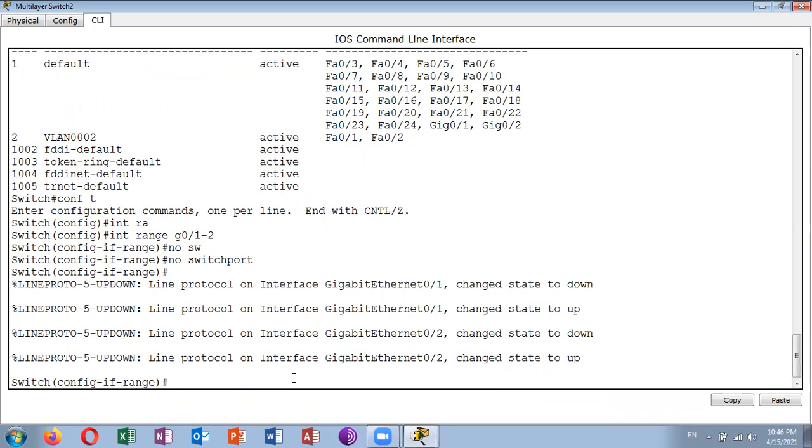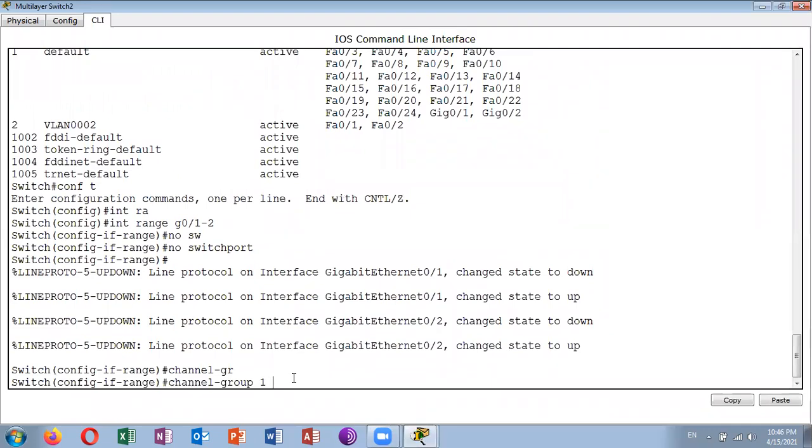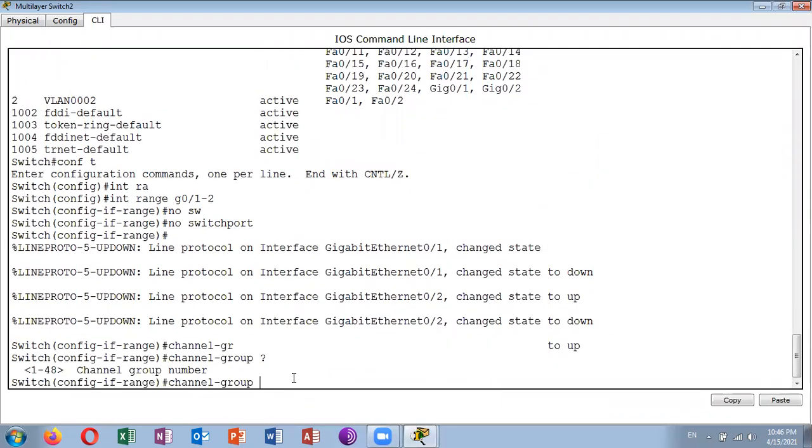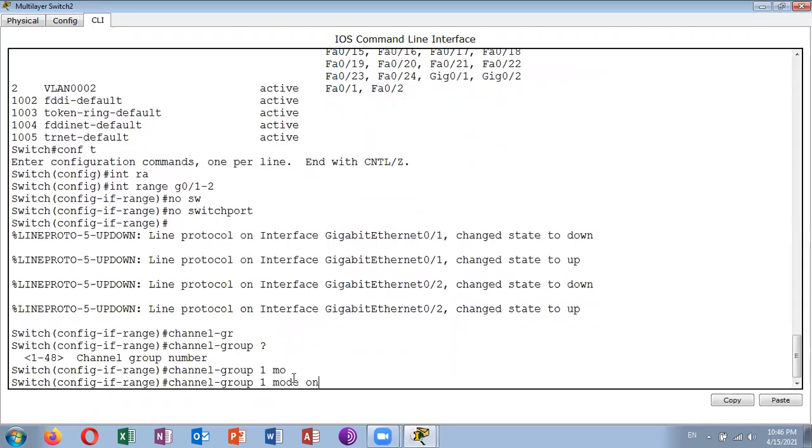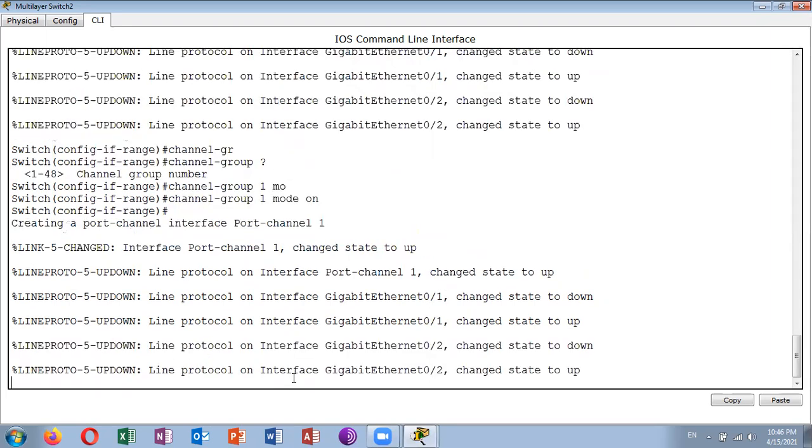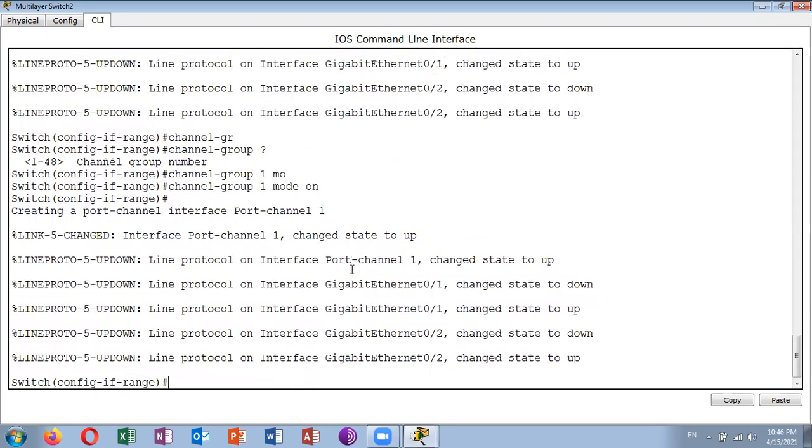Now we can add the channel-group command and use a number between 1 and 48 of our choice, and make it static or dynamic as you wish. For this practical, I am only using static EtherChannel. You can see here my port channel has also come up.